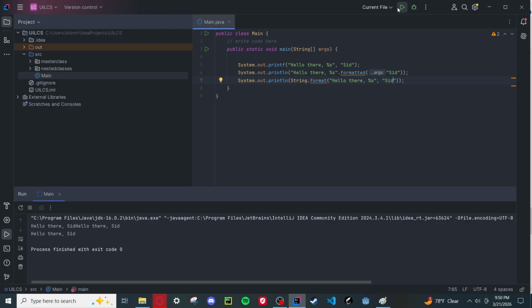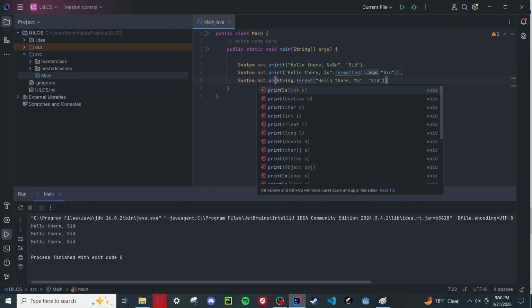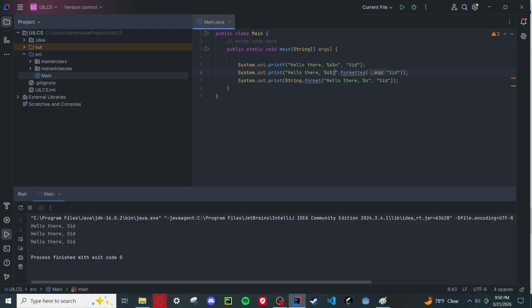Oh, one thing I did forget. Remember that printf doesn't automatically make a new line. The reason why these are making new lines is because we're printing them out with println. So if you just run this, yeah, boom, boom, boom. And just for purposes of this example, I can make these all print with a %n added to all of them. Then I could run this, and you would get this. Same thing, okay? That is the String.format method.